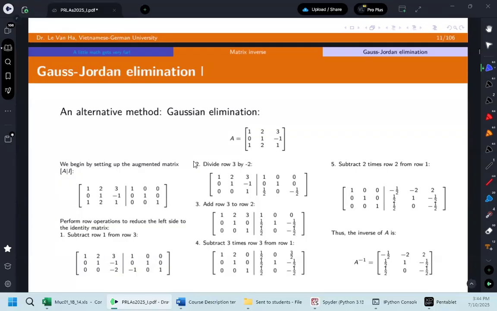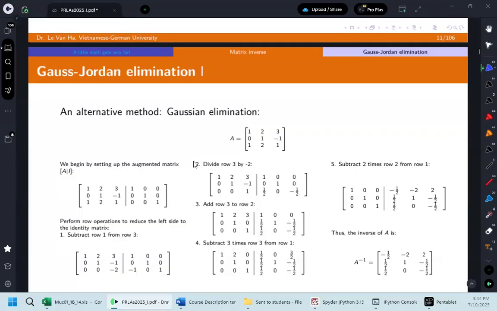So I would divide row 3, row 2, right? Subtract row 1 from row 3, we get this one. Now we wanted to make it a 1 here, so we divided row 3 by -2.